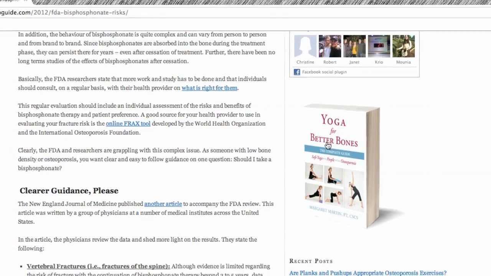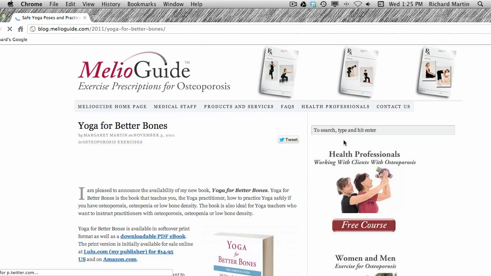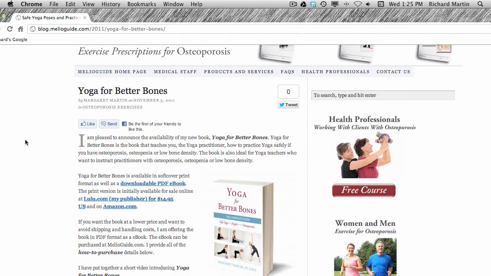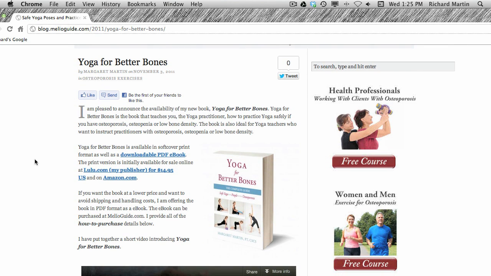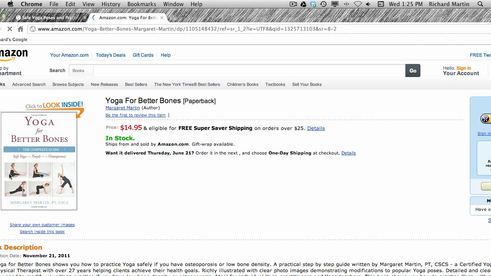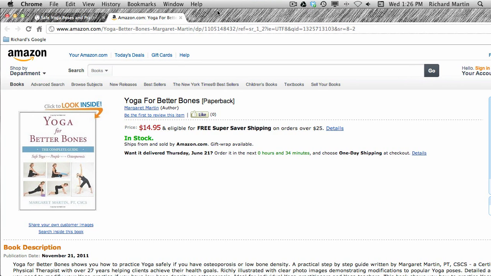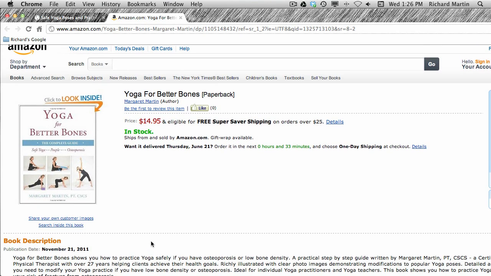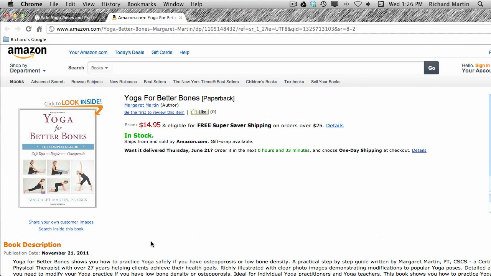So, for example, yoga, and safe yoga practice. Yoga is very, very popular, as you know, but most of the people who are leading yoga have not had any kind of health training, and there are certain risks for people who have low bone density, and yoga poses they should or should not do, or those that they modify. So we actually wrote a book on it. We took a different approach. We actually don't sell that on our site. We sell it on Amazon because we wanted to have a presence on Amazon. So we sell a book called Yoga for Better Bones on Amazon to kind of broaden our indexing.